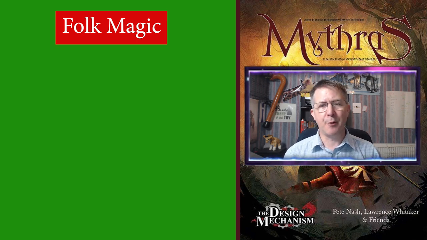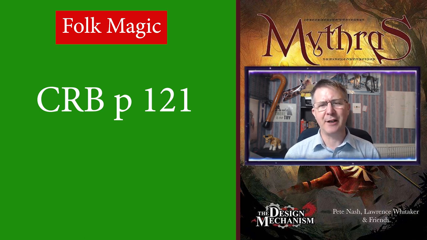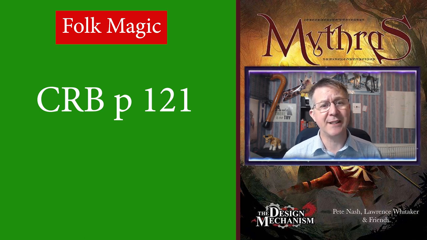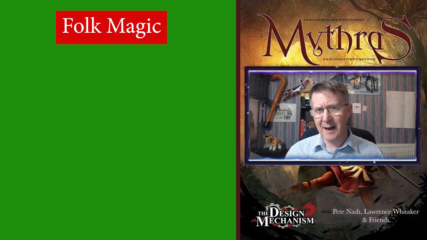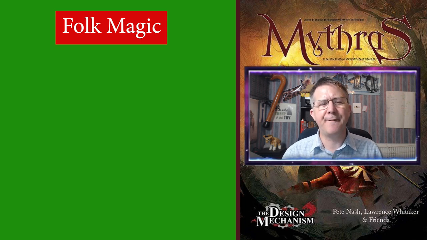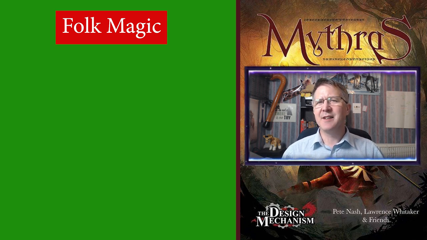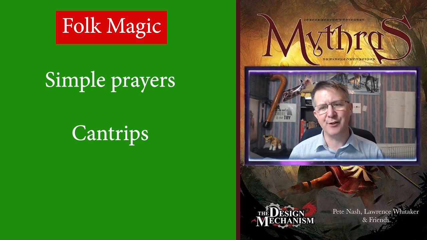The core rulebook on page 121 gives you more information about folk magic and how it can be incorporated into any campaign. So within our campaign, the Odys campaign, we have gone for the concept that folk magic are the simple prayers or cantrips of our theist and sorcerer.